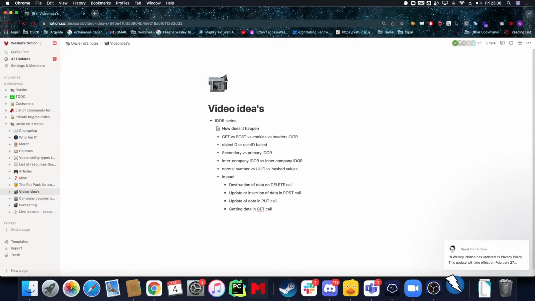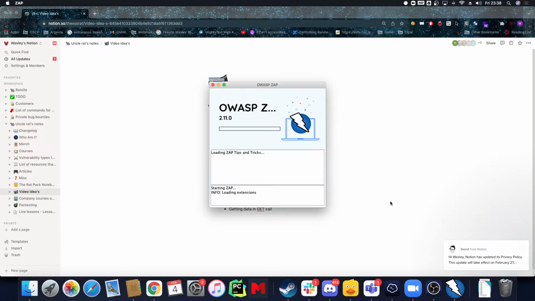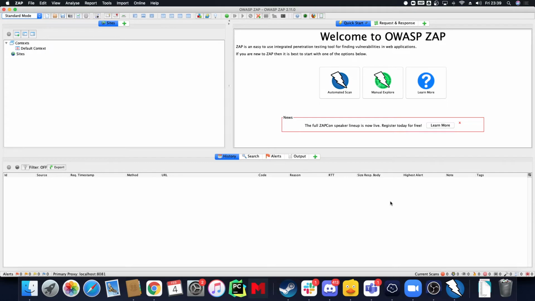Then, because of course I don't want to kill my own server, I also have OWASP Zap, which I use quite often. OWASP Zap is a different kind of concept because it starts up in a server slash database configuration, whereas Burp Suite starts up in a file configuration. That matters because I can easily set up OWASP Zap on a remote server, and I can control it from my own computer because it functions as a server.